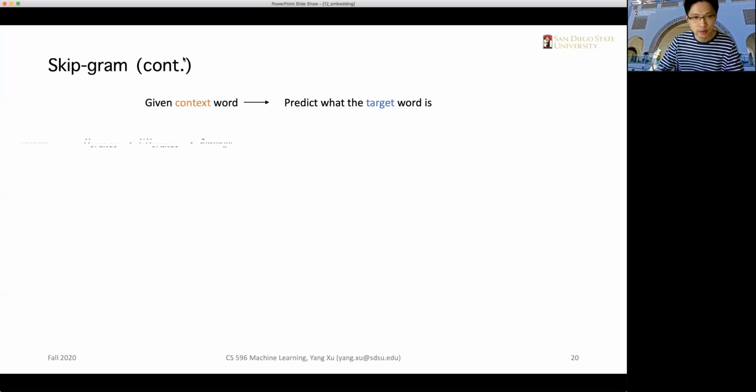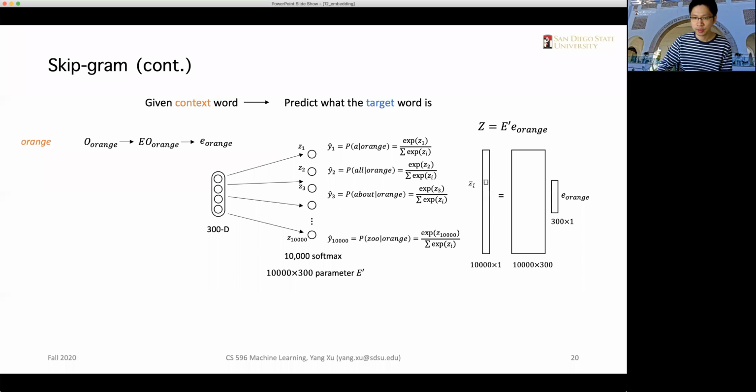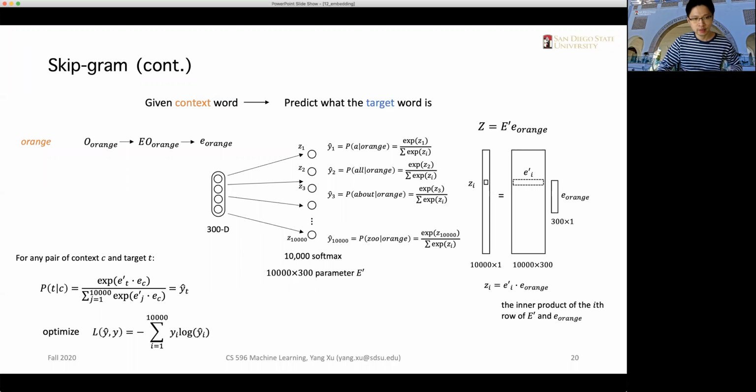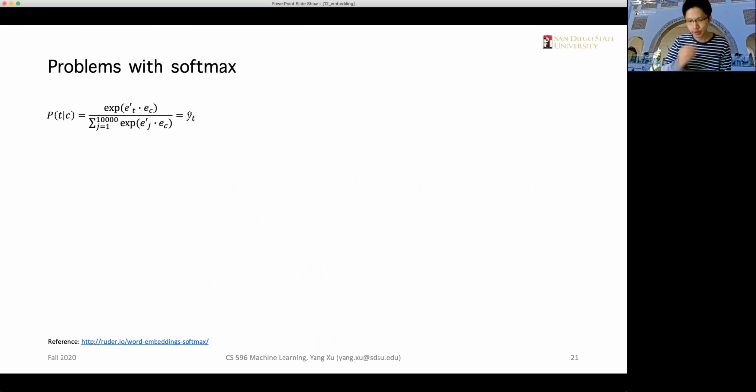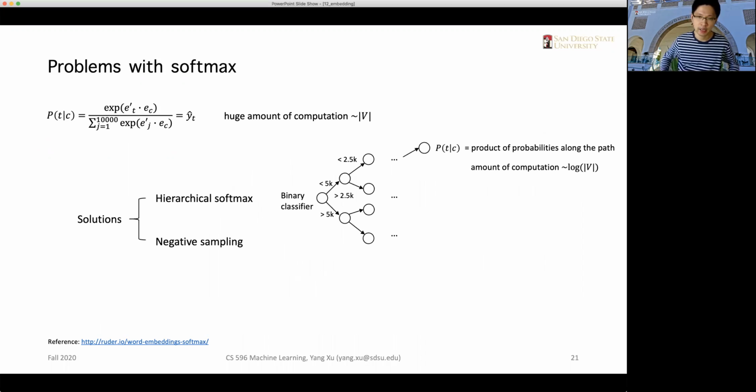All right. Let's go back to the slide. In the softmax outputs, you need to output the probabilities for all possible words that exist in your vocabulary, which is a lot of computation. If you have 10,000 words, then you need to output the probabilities for that many words. It's not necessary to use these complete probabilities for the whole vocabulary to train the word2vec model. There are two alternatives: hierarchical softmax and negative sampling. In practice, negative sampling is easier to implement and easier to understand.